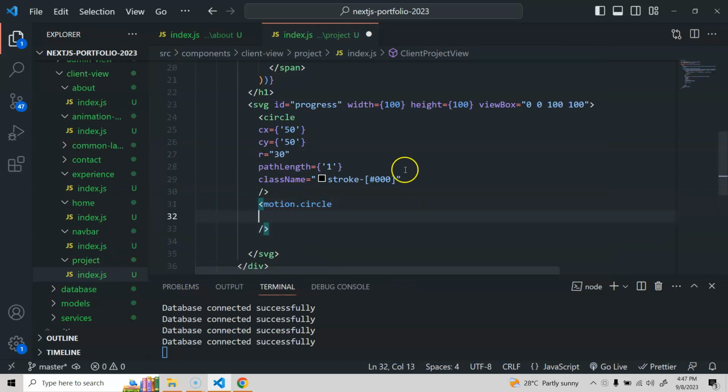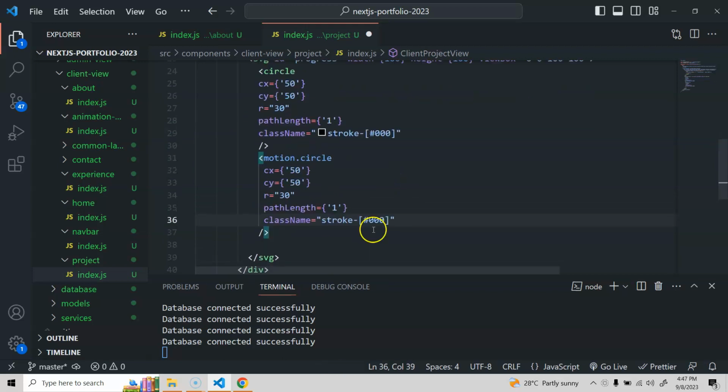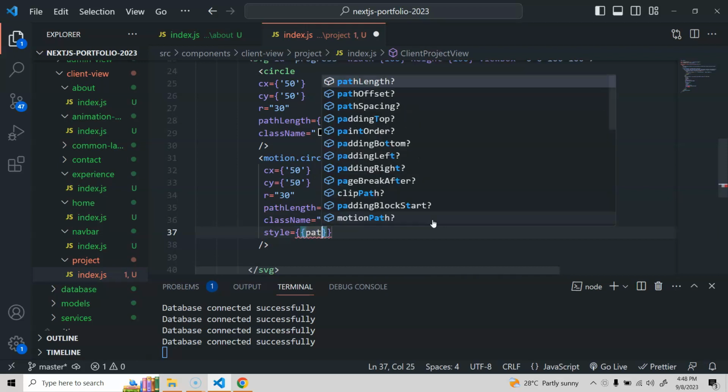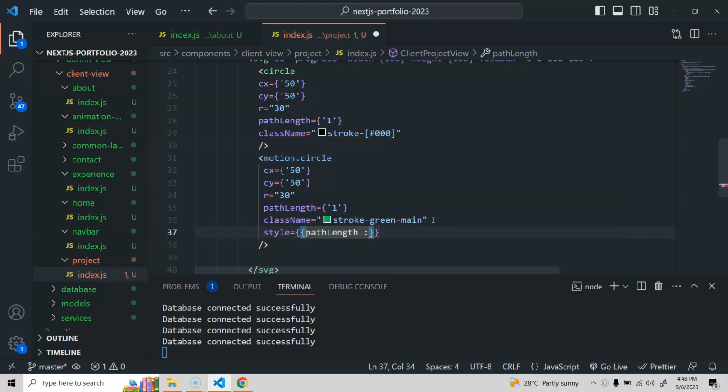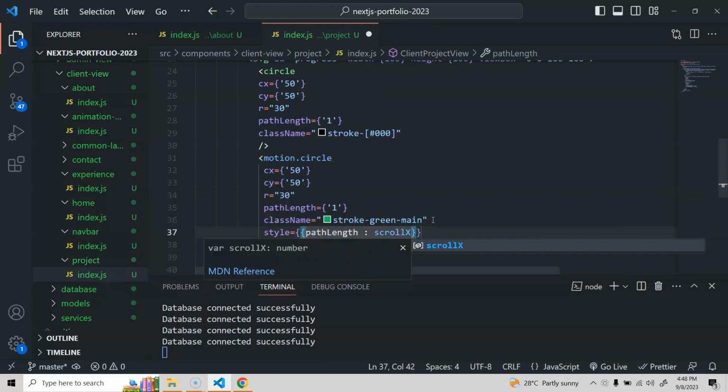Now I'll copy the same thing from here and paste it here. Now instead of this stroke, we'll use stroke as green main. Also we're going to use a style here. For this style we'll pass a path length. Now this path length will be how much we are progressing, so this will be scroll x progress.